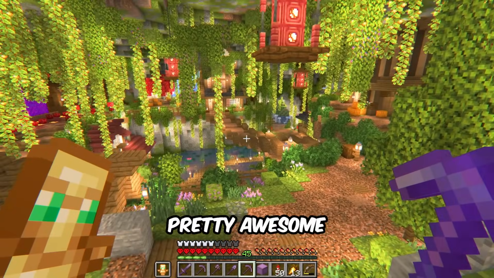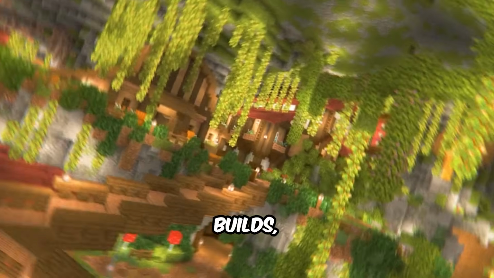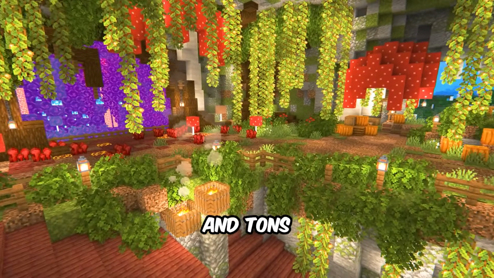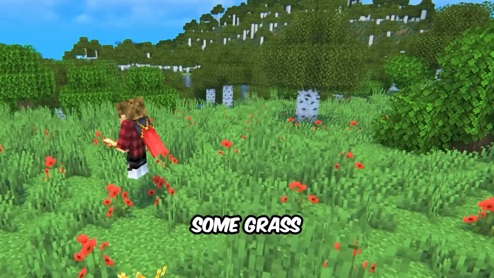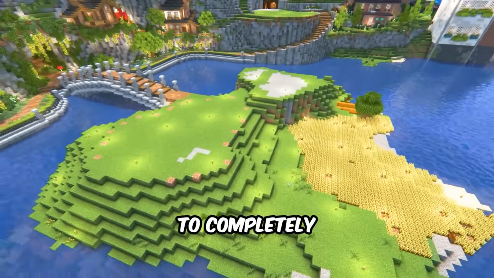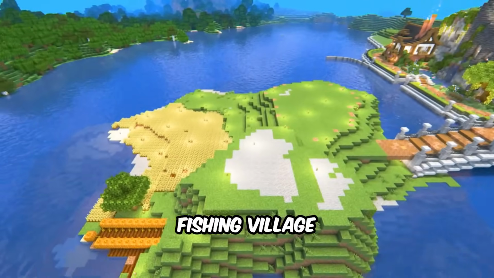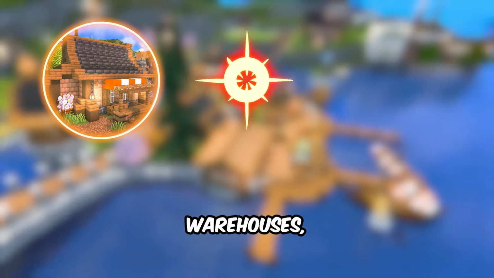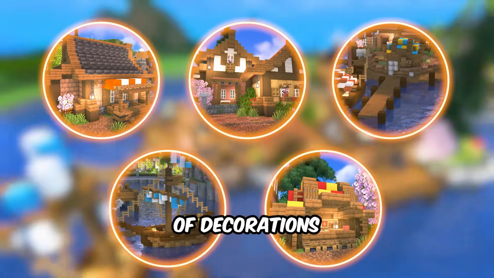Although, it does look pretty awesome. Plus, it's packed with automatic farms, crazy builds, a custom nether, and tons of terraforming. But I really need to get outside and touch some grass. So, today, I'm gonna completely transform this island into an epic fishing village. Packed with fishermen's houses, warehouses, a small dock, some boats, and a bunch of decorations.